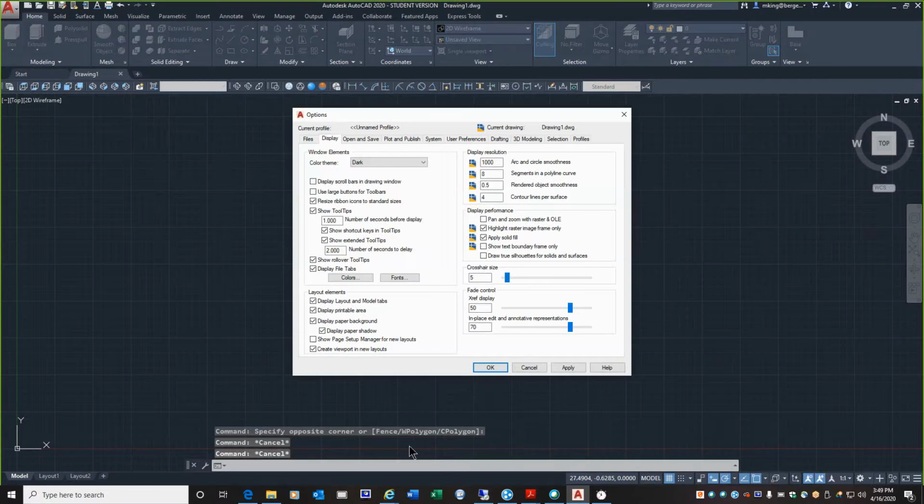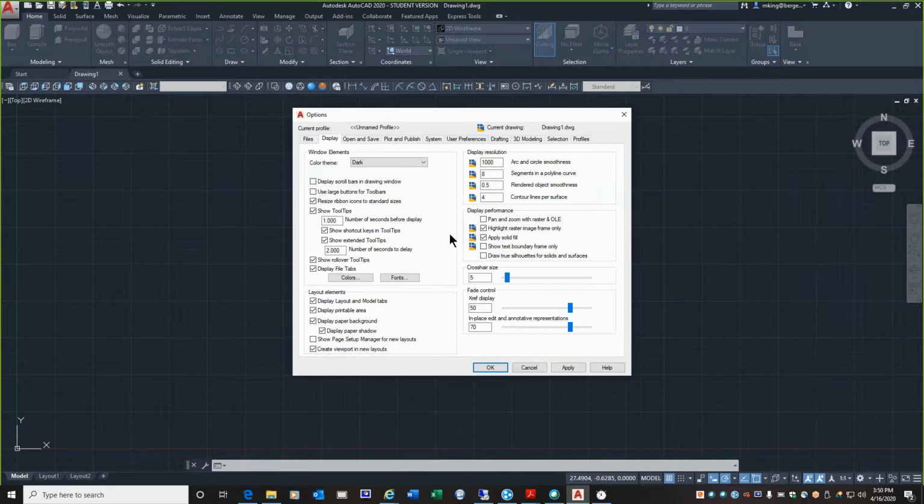And the big dialog comes up. And I think I've shown you this once or twice, but this is like Mission Control Center for AutoCAD. Just be cautious what you change in here, because there's so many things you'll forget what it used to be, and now things are getting weird, and you don't know what to reset it to. So always make a mental note what the value of something was before you change it, so that if things go south, you can come back here and reset it.